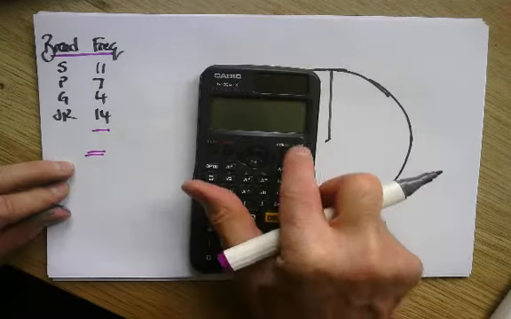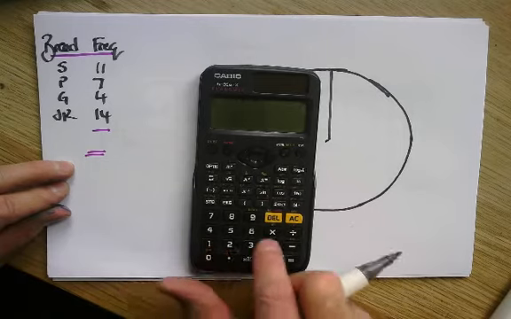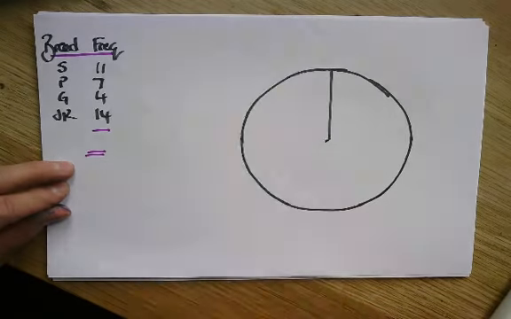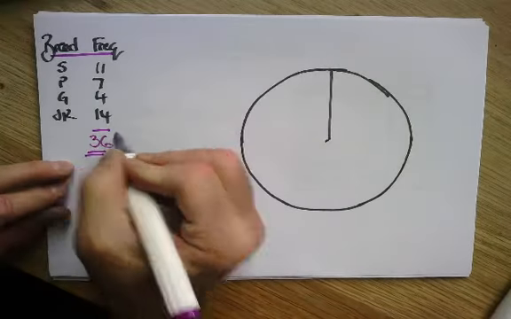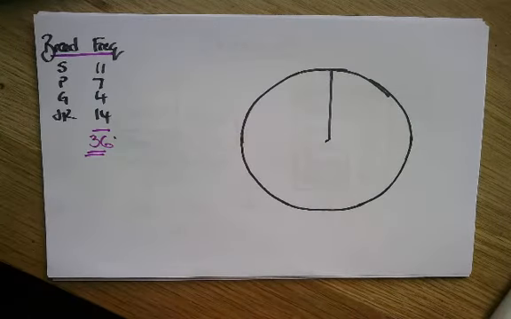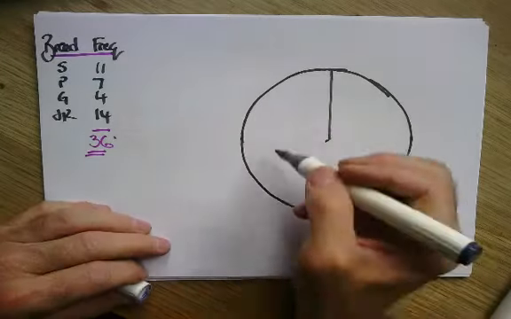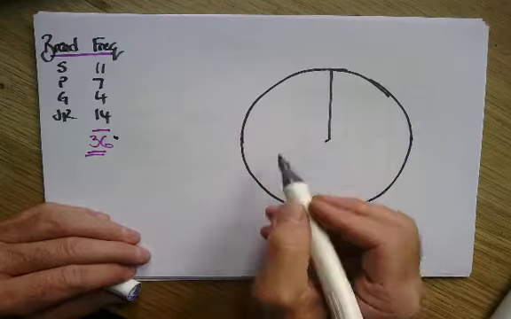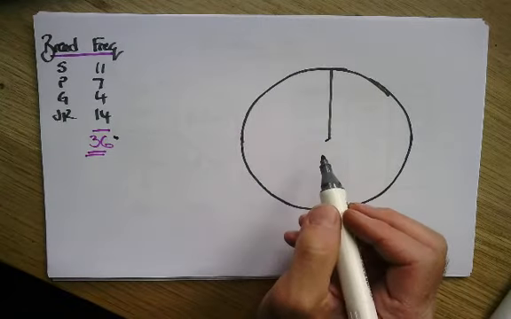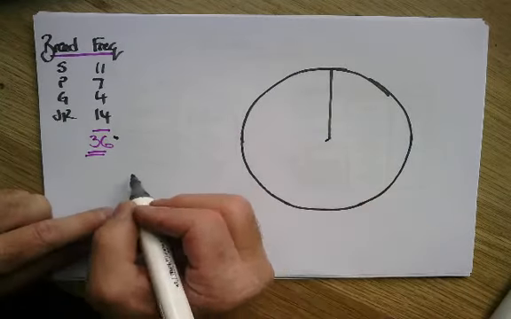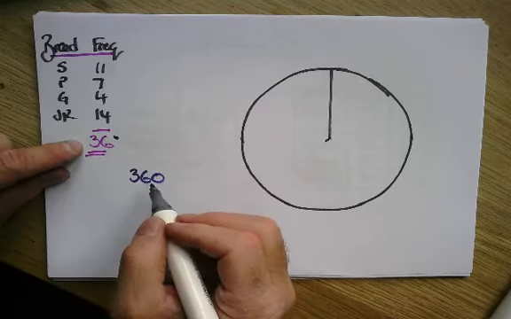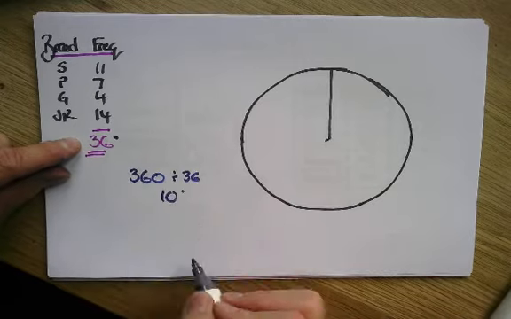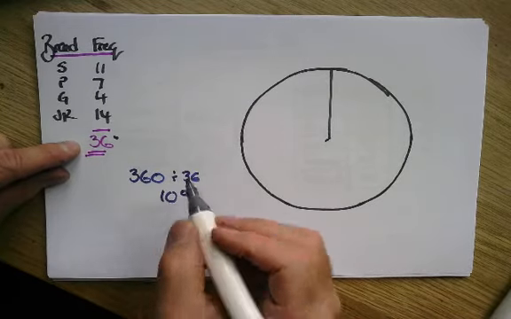So it's late in the day, I'm tired, I'm going to use my calculator. I'm going to add these numbers together. Oh, 36. I know that there are 36 dogs mentioned here, so I've got 360 degrees to fill with these 36. Each breed, how much does each dog take? It's 360 degrees, and I know there are 36 dogs. So if I divide it by 36, each dog is worth 10 degrees.